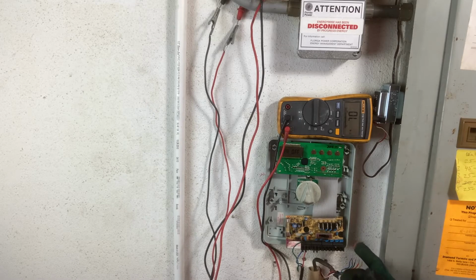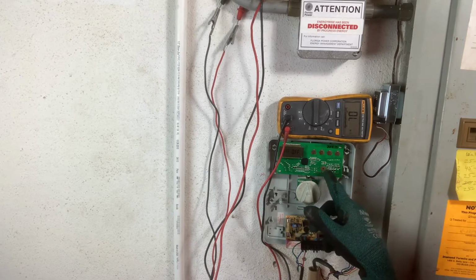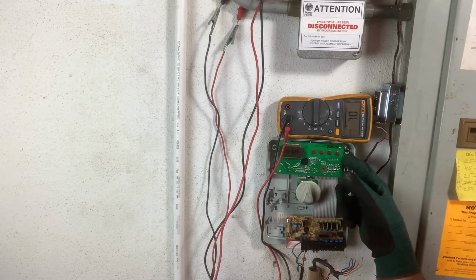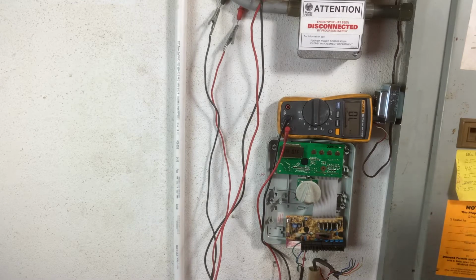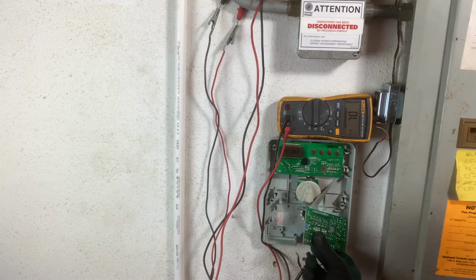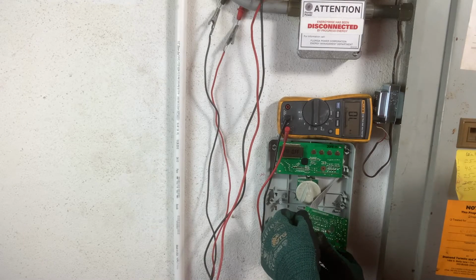The circuit board's bad. We probably have a bad resistor, transistor, capacitor, or even a little microprocessor bad or something. Could have a burnt spot on the back of this. I don't know if I want to take that much time with it, but the back of this board, oh, there is a spot right here that's a little chipped.